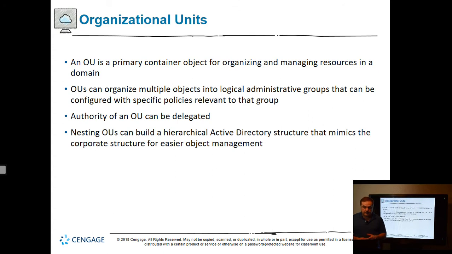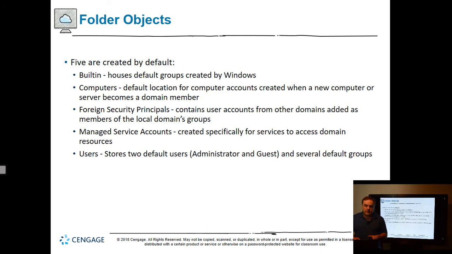So what are those? Well, we talked about OU, it being a container for organizing and managing resources. Folder objects, and there's 5 of them by default: Builtin, Computers, ForeignSecurityPrincipals, Managed Service Accounts, and Users. These look just like the organizational units on the left-hand side of Active Directory Users and Computers. However, they don't have a little icon inside them. They just look like yellow folders, and that's it. So that's how you can tell the difference between a folder and an organizational unit. So folders don't have the same kind of capability. With an organizational unit, you can apply a group policy to the objects inside it, such as turning off Control Panel so users can't see it. But folders don't have that. Folders are just places to store things.